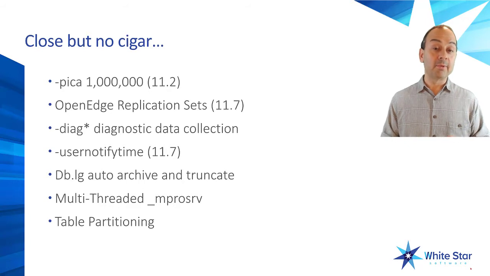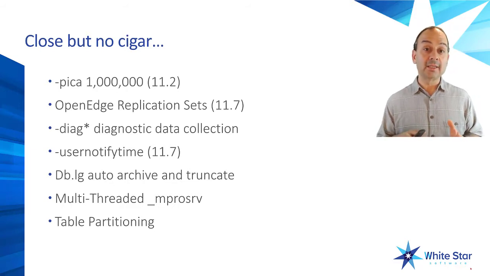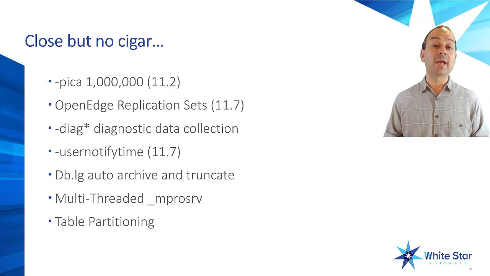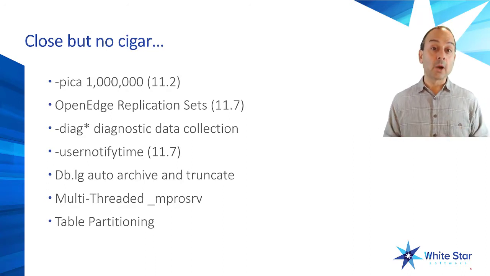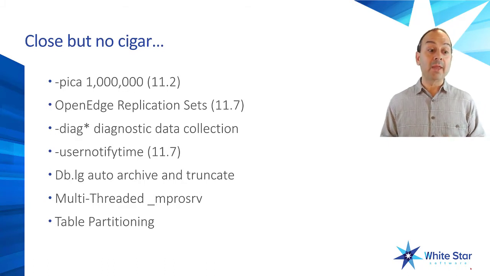User notify time, very cool parameter, so that users, when there's an online schema change, like an index activate, it notifies the users to update their schema cache. Previously, those users had to exit their session, start a new session so that they could get the new schema cache, and now they can do that live, which is very cool.